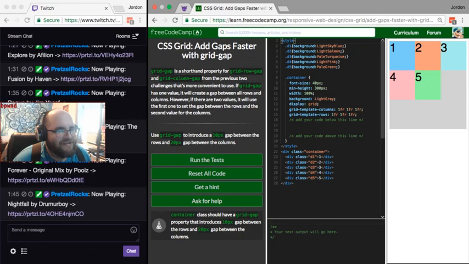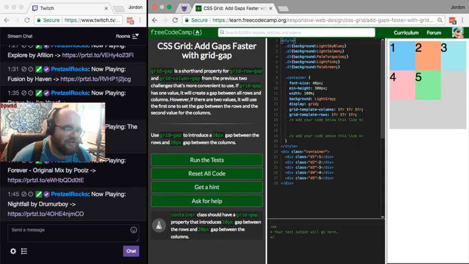Add gaps faster with grid gap. Grid gap is a shorthand property for grid row gap and grid column gap. In the previous 2 challenges, that's more convenient to use. If grid gap has 1 value, it will create a gap between all rows and columns. However, if there are 2 values, it will use the first one to set the gap between the rows and the second value for the columns.